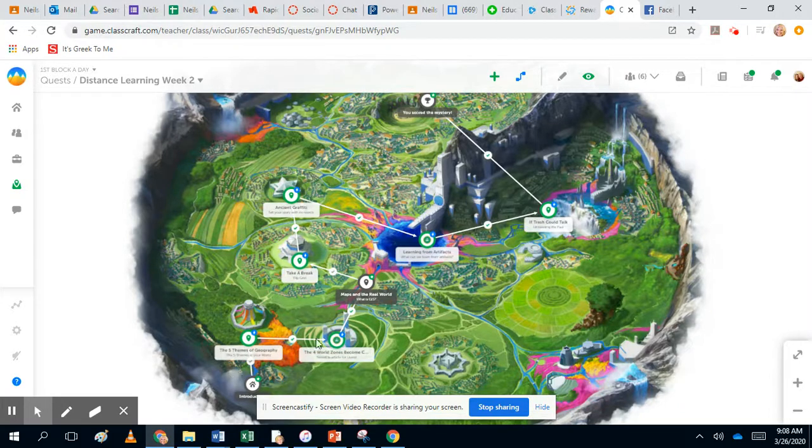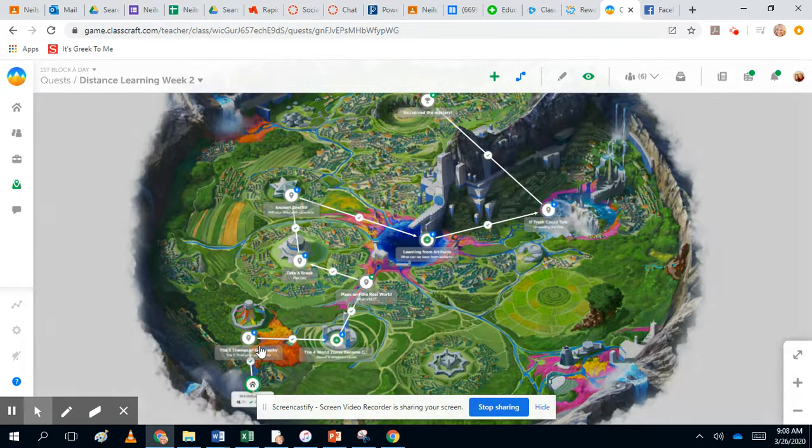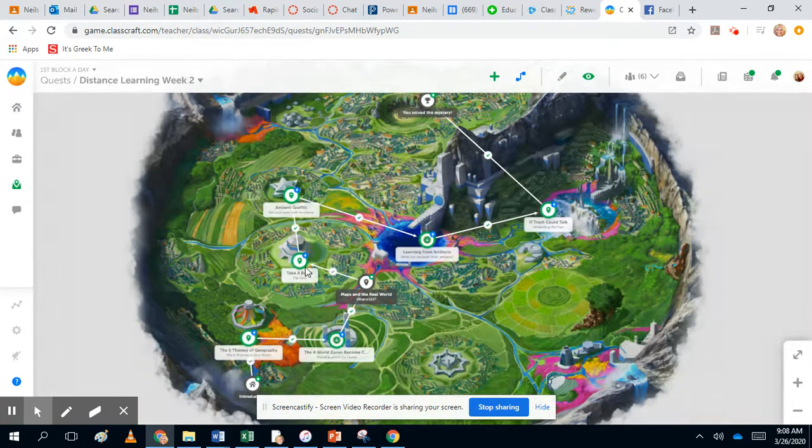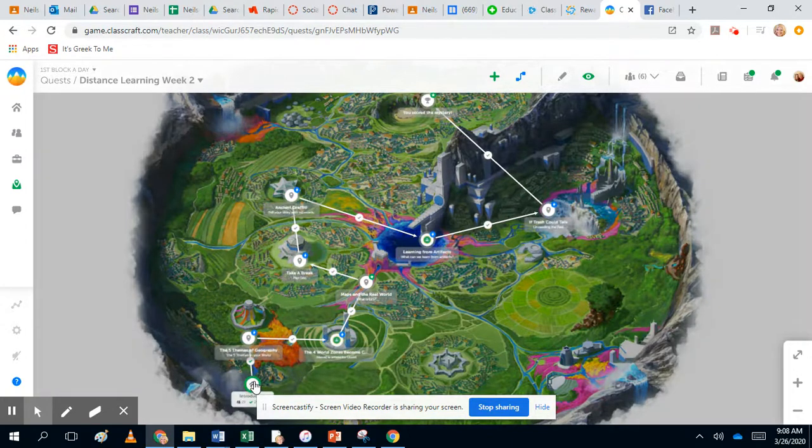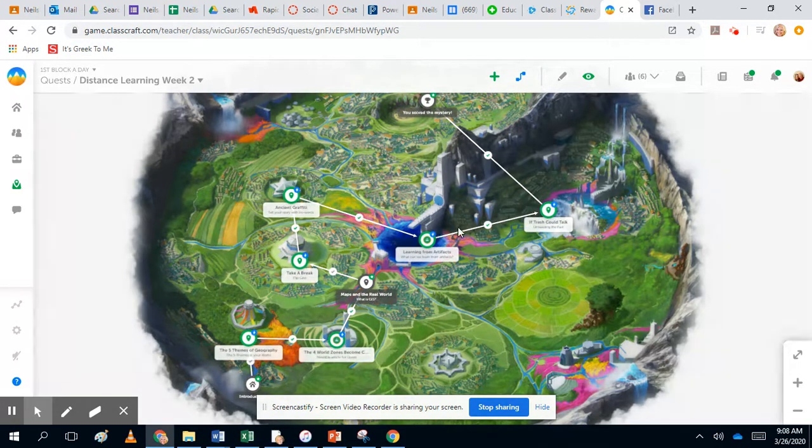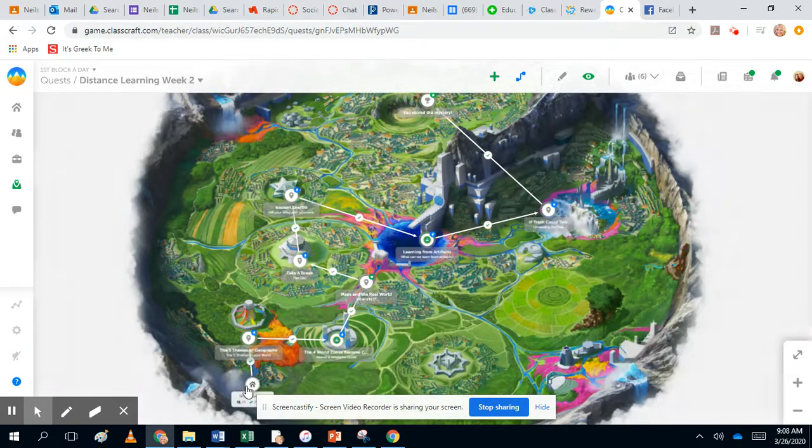When you create this, you add the objectives in here, and then you kind of connect them all. So my kids, for day one, which I told them they could do in one day, or break it up into two smaller days, 45 minutes apiece, went through it and they could only get as far as take a break. And then when we started yesterday, I relinked all the rest of these.